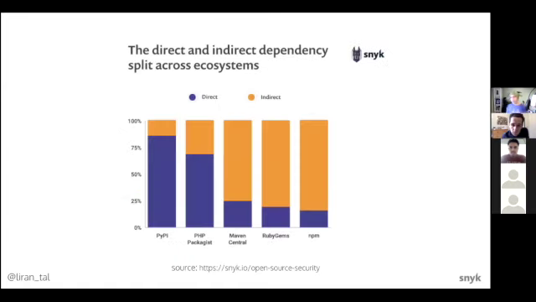I wish it was simple, but most of the time it's not, because there's a complicated thing here, where in some ecosystems, as you can see, it differs in this chart. In some ecosystems, we find vulnerabilities mostly in indirect dependencies, like npm, like Ruby gems, like Maven. What it means is, most of the time when we find vulnerabilities, they will not be in what you are pushing into package.json or the POM file, because it's going to be in all of the dependencies that those dependencies actually bring in. So if I build with Express, and Express needs a body parser, then body parser might have the vulnerability, but it's not explicitly written in my package.json.